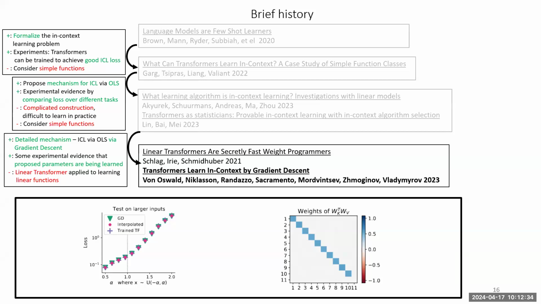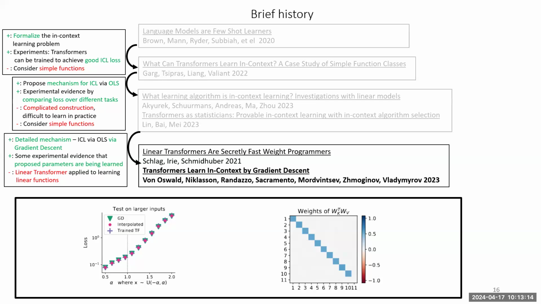there were two works. I'm going to focus on the second one by Oswald and collaborators. So here they gave an even more detailed mechanism for how transformers do in-context learning. Earlier we said transformers do OLS, and here they say they do OLS, and the exact way they achieve OLS is by implementing gradient descent in the forward pass. And they gave a relatively simple construction of the exact parameters you need in order to implement gradient descent, which in turn implements OLS, which in turn does in-context learning. And it's sufficiently simple that there is hope that that's what the transformer actually learns in practice.